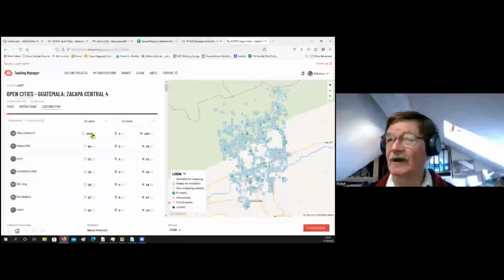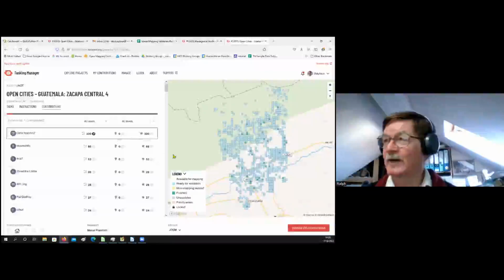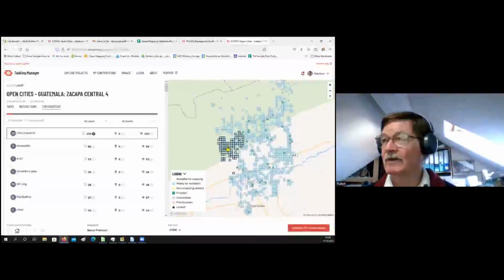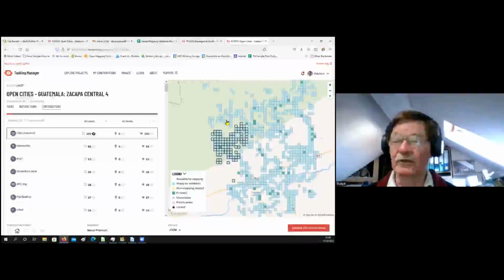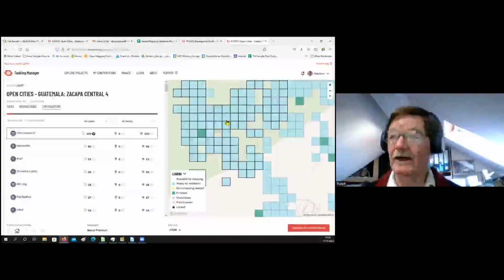So if I click on the 100 tasks already mapped, I can see that this whole area has been mapped by this one person. So I want to check that their mapping is good, or all of that area is going to need to be cleaned up.